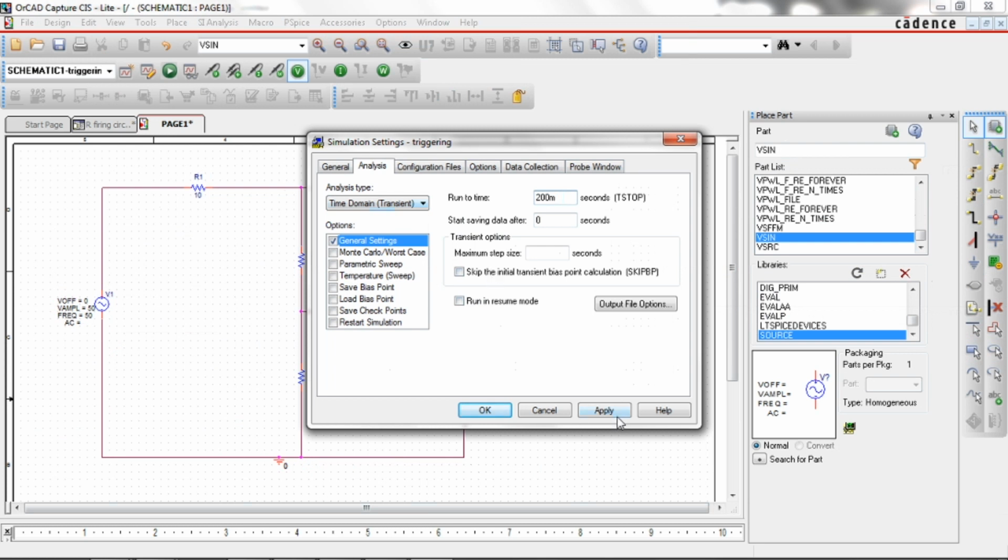If you want to check 5 cycles, 100. If you want to check only 1 cycle, 0 to 20. Half cycle, 0 to 10. Or if you want to view the output from the second cycle to the 10th cycle, 20 milliseconds to 200. That's all, from some starting point till the end point. This is the starting point, this is the last endpoint in the time axis. This I want to check. Here you write 0, apply.